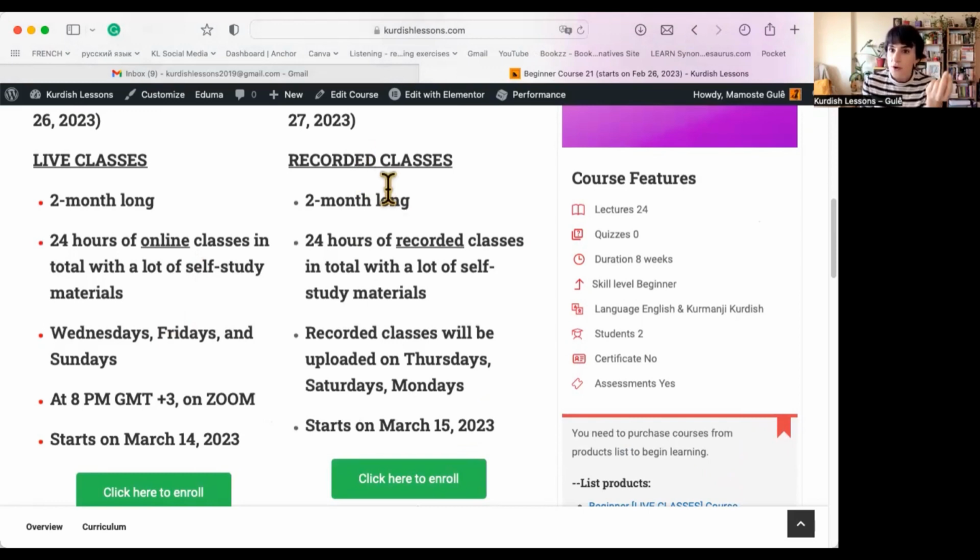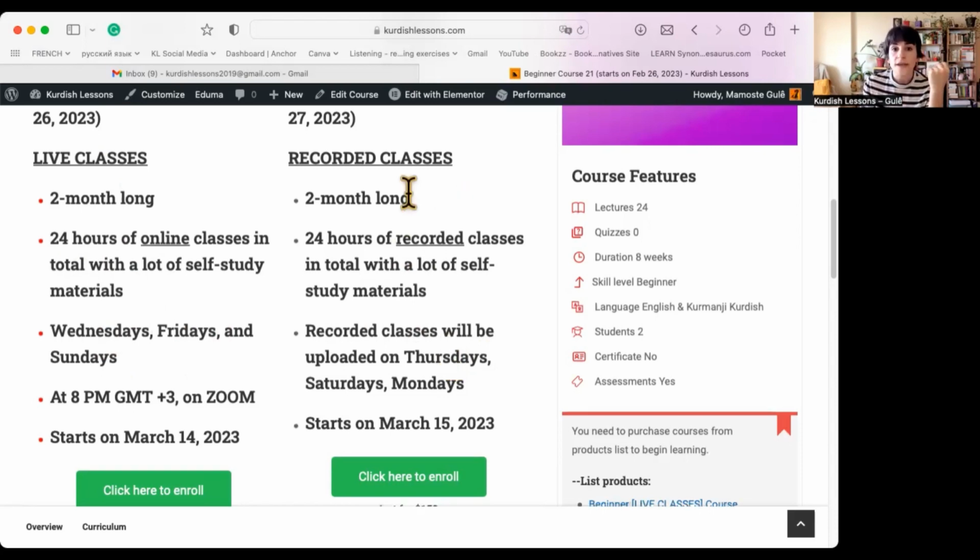But when you buy a recorded class, you get all materials, all recordings, and extra self-study materials. Here you don't join lessons. You watch the recordings and you get materials one day after the lesson day. For example, if our first session is on Wednesday, you will get the materials on Thursday.